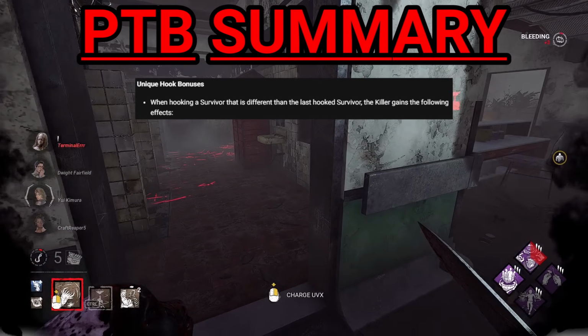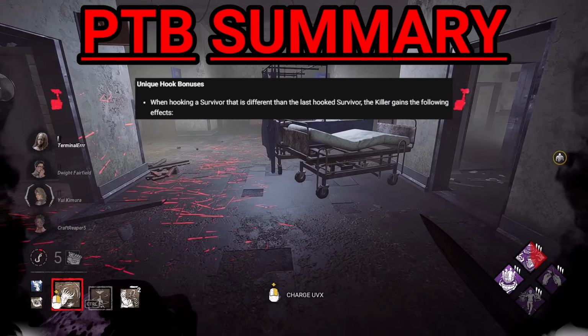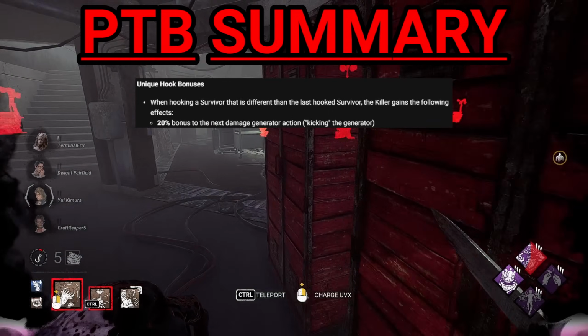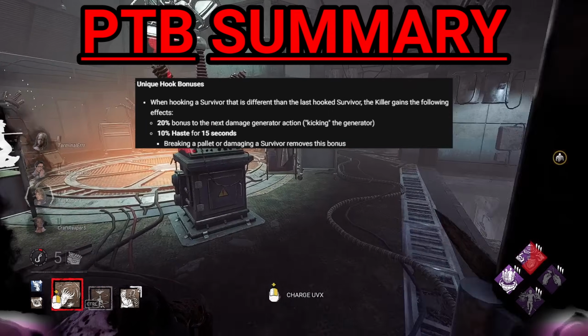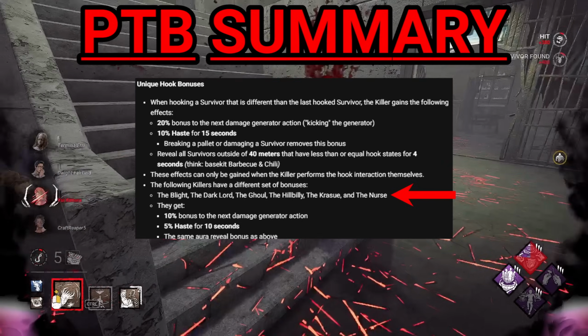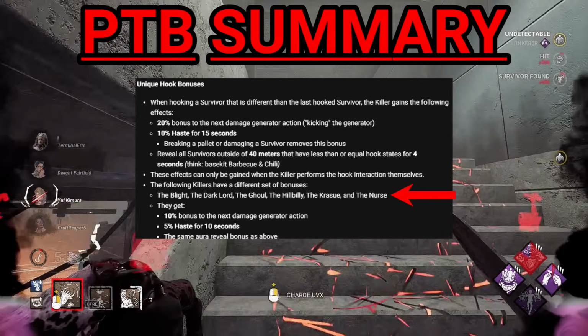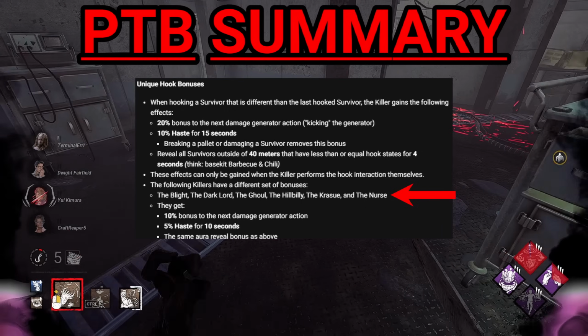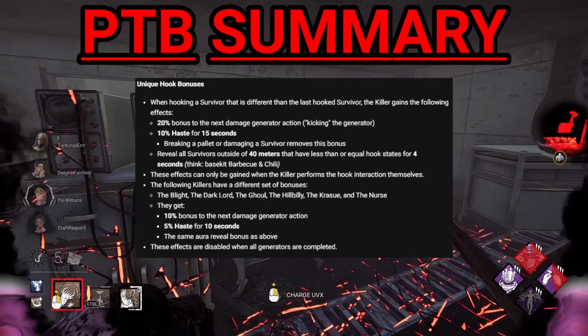Unique hook bonuses were also added when you hook a survivor that is different from the last hooked survivor. You get a 20% regression bonus to your next generator kick, 10% haste for 15 seconds, and you reveal all survivors outside of 40 meters that have less hook states. Also, certain high mobility killers got less of these bonuses, those being the Blight, Dark Lord, Ghoul, Hillbilly, Krasue, and Nurse. And this was also disabled when generators were completed.